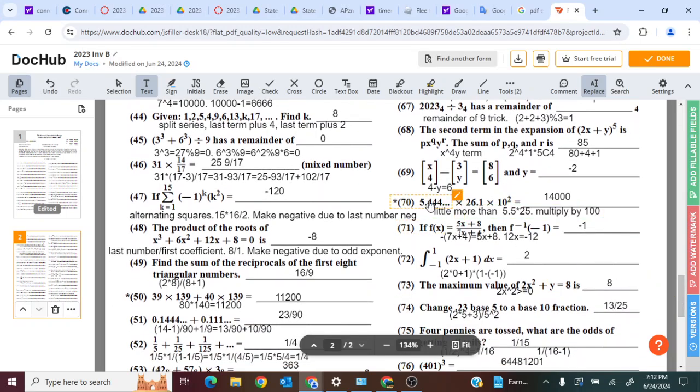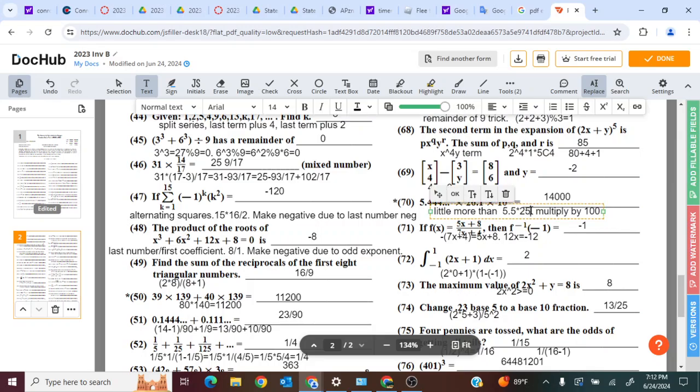Okay, this is, to me, slightly more than 5.5 times 25, because you have to add a bit here, subtract a bit here. But this is already pretty close to 5.5. In reality, there's not much difference. 5.5 times 25 is about half more than 125, or like 125 plus 1/2 of 25. 140 is clearly in range, and then you have to multiply by the 100 right here.